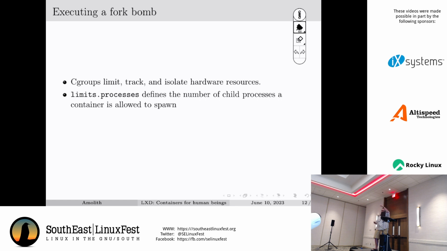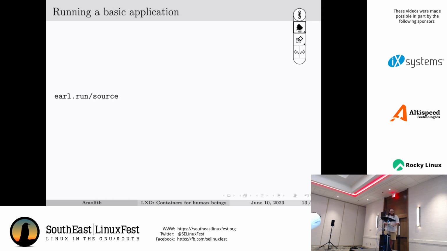So if you execute a fork bomb in a container, it will fork and spawn child processes until you reach that threshold. And once you reach that threshold, the kernel's like, no, you cannot have any more processes. You're done. And at that point, treat it like a VM: destroy it, recreate it, restore from a backup, any of those methods we're used to using with virtual machines. And that's how you set it for profiles. There's a default profile in LXD, helpfully called default, that we can use for that. And then we're going to run an application, which is my URL shortener.